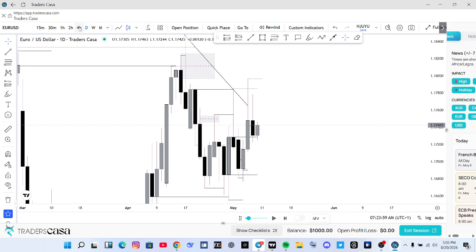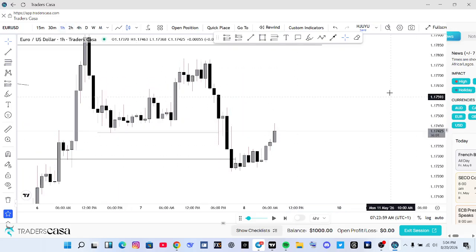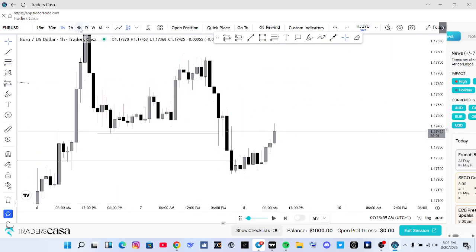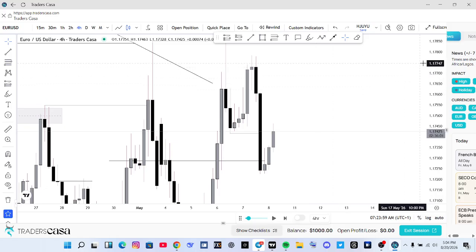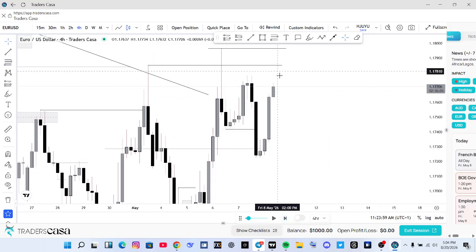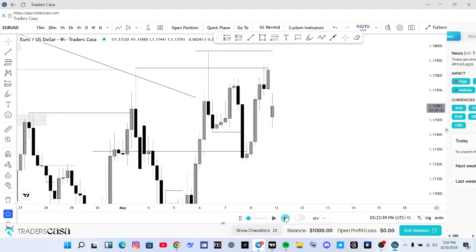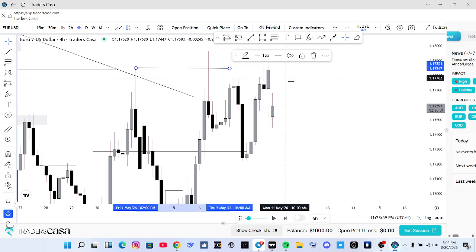But we will not still advise you to enter. This low is your inducement, and price is causing retracement from here, or price is giving us a rejection from here. I'll not still advise you to enter. I'll tell you to wait. Let's just wait and see what price will do. The buy has started. Price has taken out this zone, but yet I don't know why price is doing this.